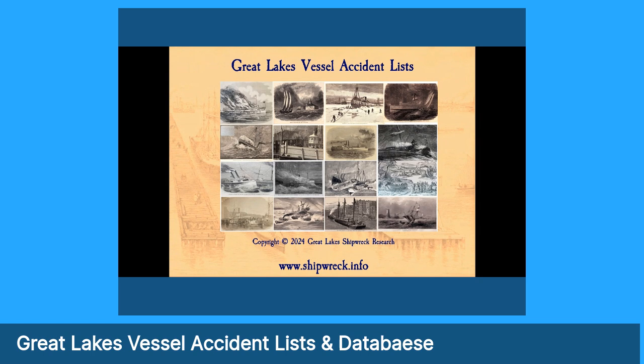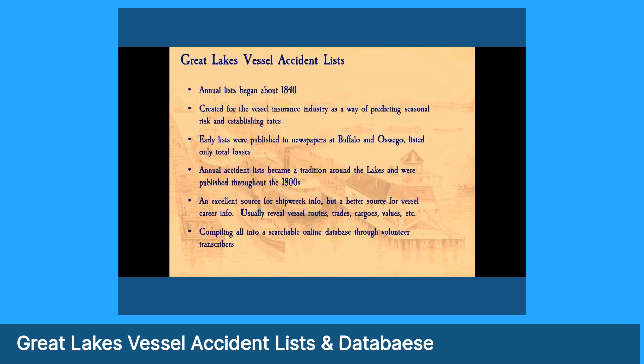All of these guys, we shared old news clips. Dave Swayze was among them too, about wrecks. But mostly we shared these accident lists that we had found, and there were many of them that dated back as early as the 1840s. So what we noticed is that in about 1840, the newspapers started to publish these lists of every single mishap that happened on the Great Lakes in that season.